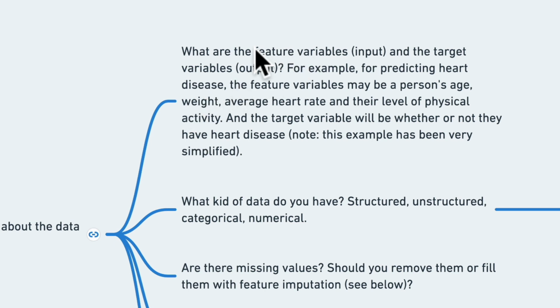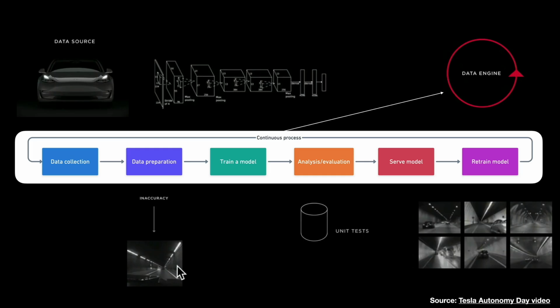So what are the feature variables? What are the inputs? And what are the target variables, the outputs? In our case of cooking our favorite Sicilian grandmother roast chicken recipe, the feature variables, the inputs, might be the organic chicken from Ivy and Wood Farm up the road, and the vegetables sourced from Blue Mountains and all that sort of stuff. Or really, you could just go buy it from the supermarket. The target variable, the output, might be that beautiful, delicious dish. Or in the Tesla car problem, it might be not to drive head-on into the wall.